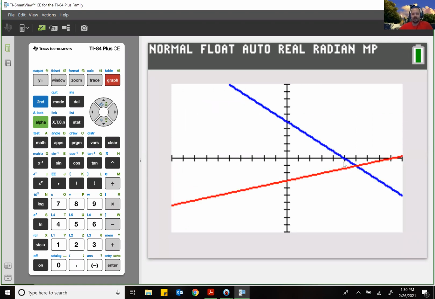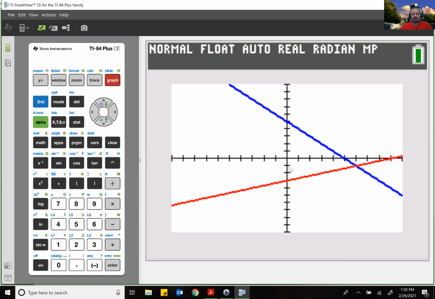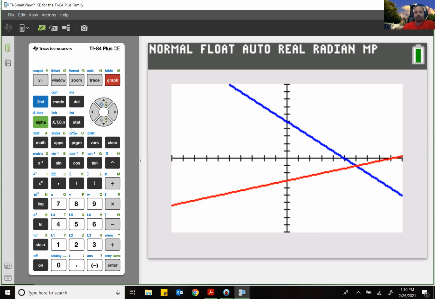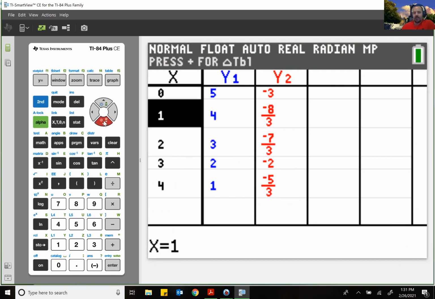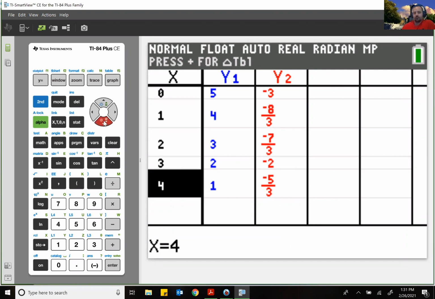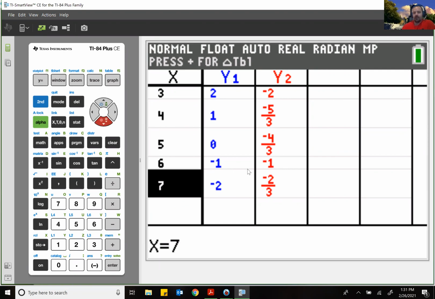And there you can see that 6, -1 happening. And in class, for my courses, I showed you how you can verify this a couple different ways. We could hit second graph and look to see when the y values are the same. So if I scroll down, oh, there it is. Y values are the same. That's the intersection point. When the y values are the same, that's your intersection.